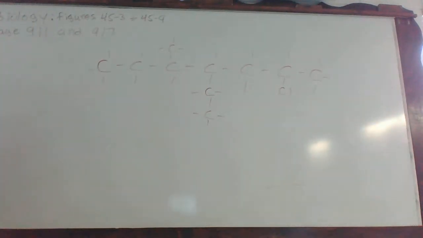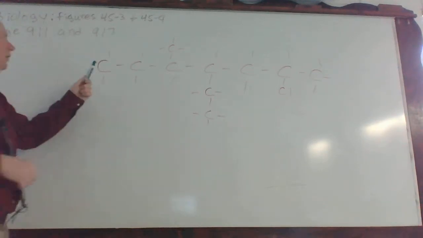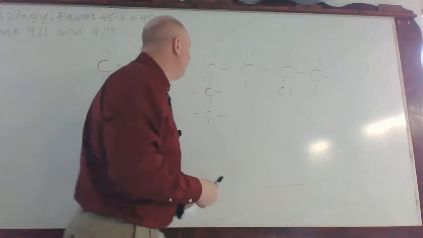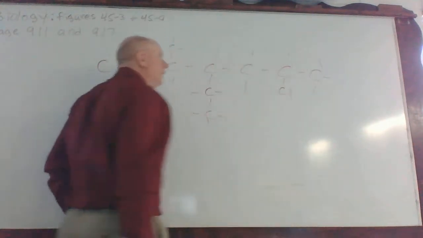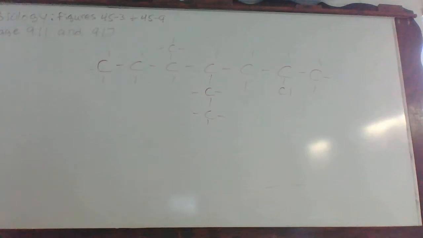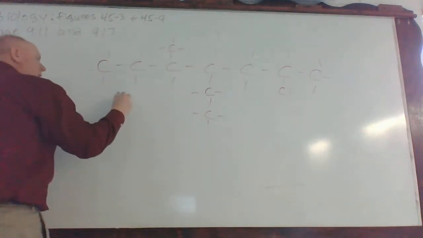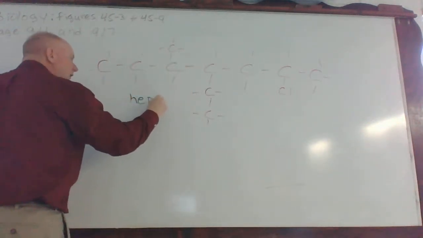Okay, first thing you're going to do is what? And your parent chain is what? Well, one, two, three, four, five, six, seven. One, two, three, four, five, six. So that's not the long continuous chain. So yes, it is heptane. And why is the suffix A-N-E? It's saturated. They're all bonded in a single bond. So we know we can say we've got heptane. Is there anything branching off of that heptane?